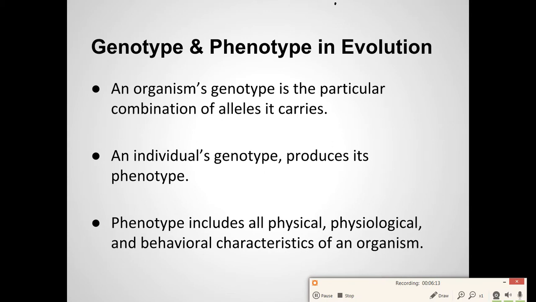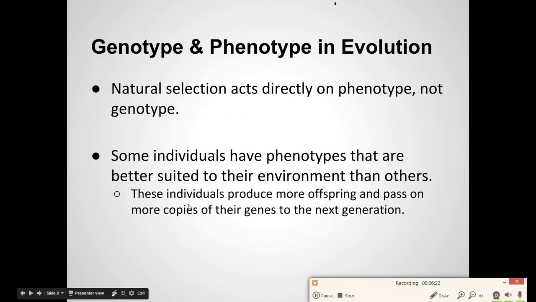So, just a couple of reminders that we'll be talking about. Genotypes are going to be the actual alleles that they carry, and the phenotype is how they physically appear or are expressed. So natural selection is acting on phenotype, but not on genotype. In other words, you can be heterozygous and carry both the recessive allele and the dominant allele, but it's the fact that you're showing that dominant allele that will determine if you survive or reproduce or not, if that is being selected for.